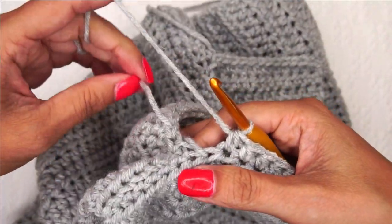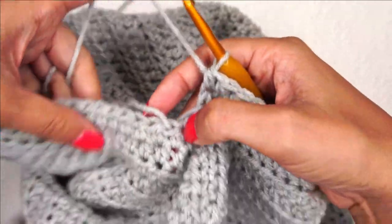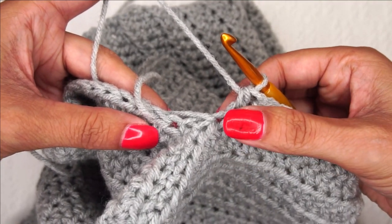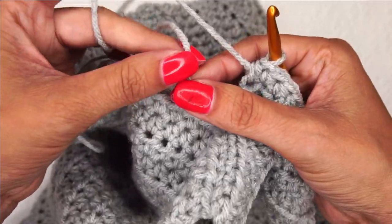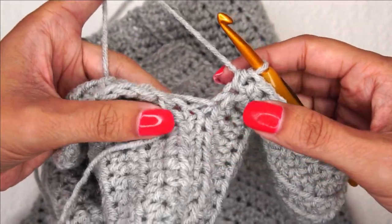Now, see this yarn right here? This is where we sewed our shoulders together. Now we're going to do a half double crochet two together using this stitch where the yarn is coming out, and this one right here. All we're doing with this, the whole point of it, is to help stabilize the shoulder.